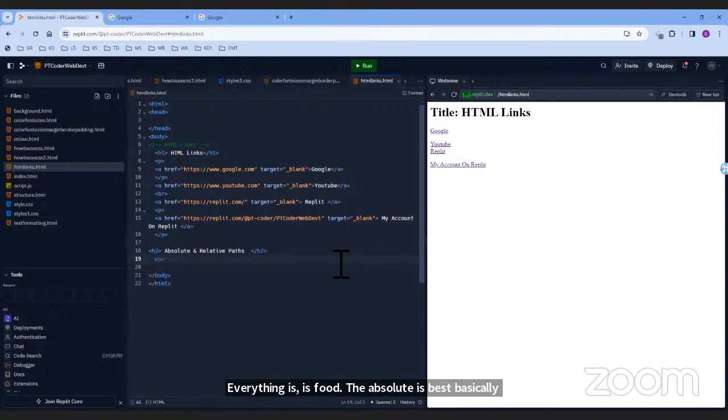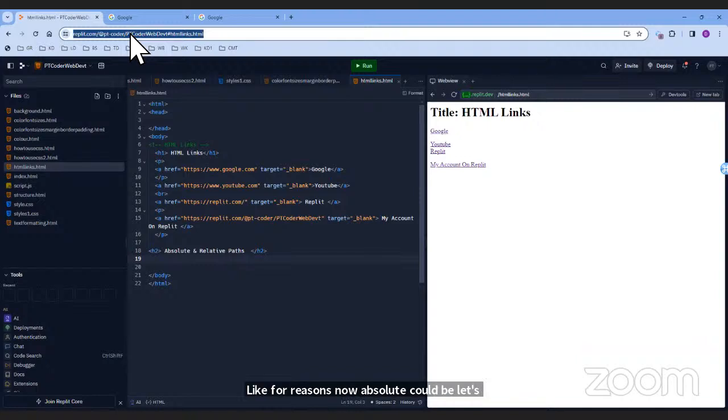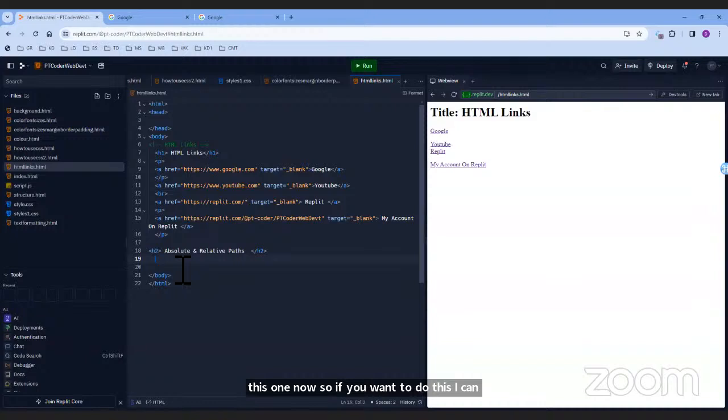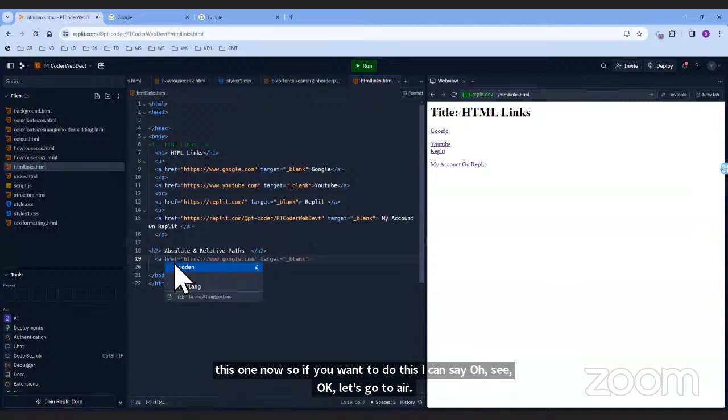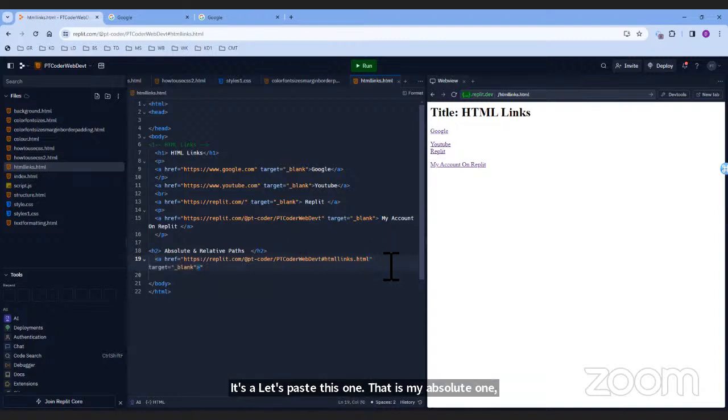Like for instance, absolute could be, let's look at this one now. If you want to do this, I can say, let's go to the a tag, href is equal to, let's paste this one. That is my absolute one. I want to do the blank.